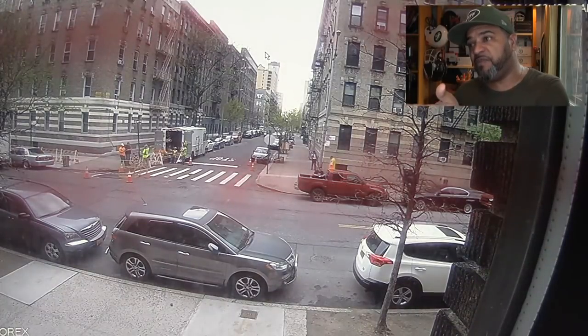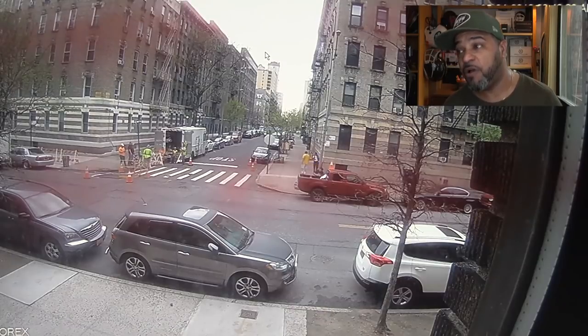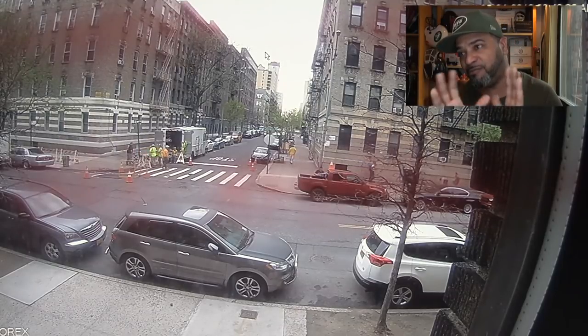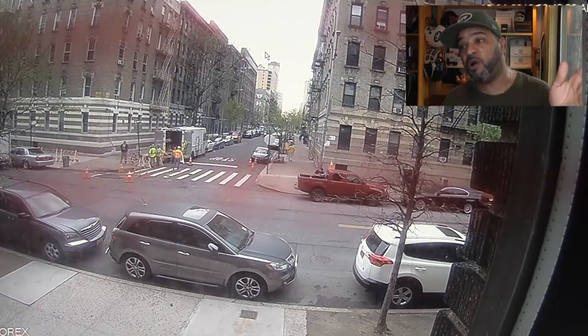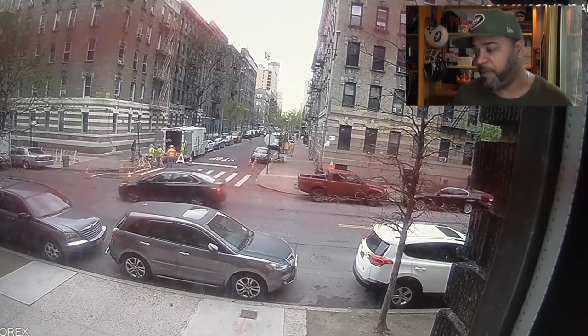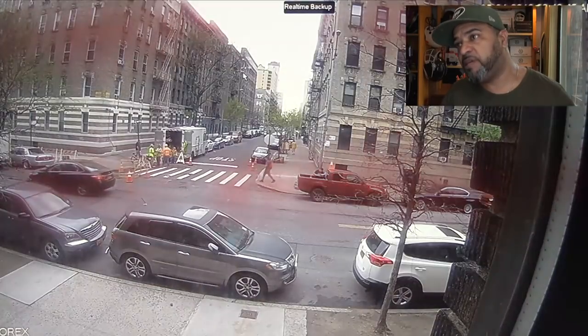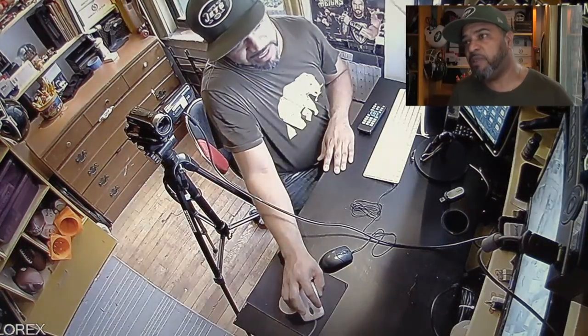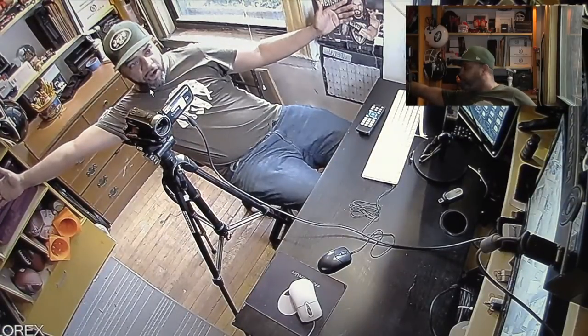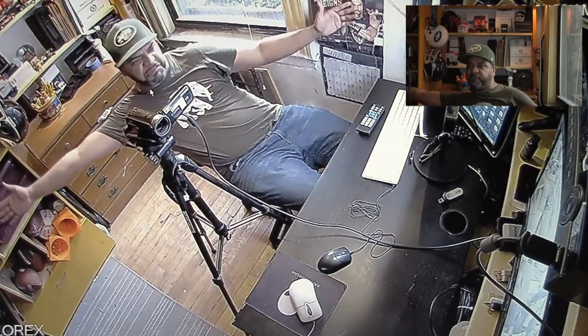But this is the bullet camera, and look how sharp it looks. Again, it's going through one of those windows that has two panes on it, so the image is actually a little fuzzy. But as you can see, the wide angle has a pretty wide view of what you see outside. Same thing with the bullet camera. I'm figuring my arms, I could probably stretch them out maybe 6 feet wide.